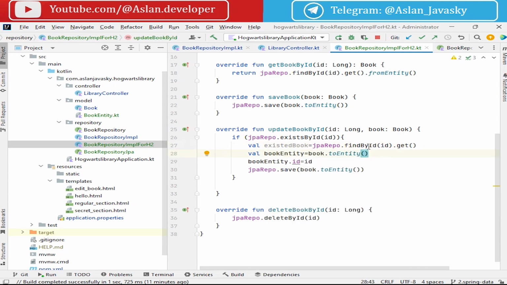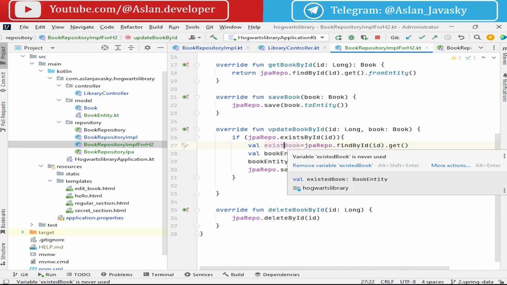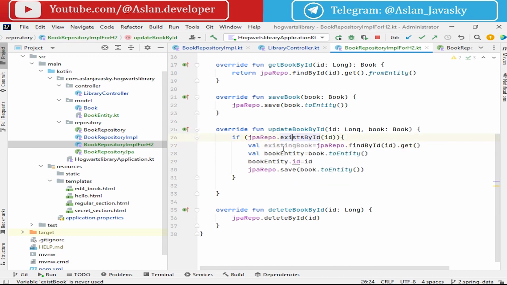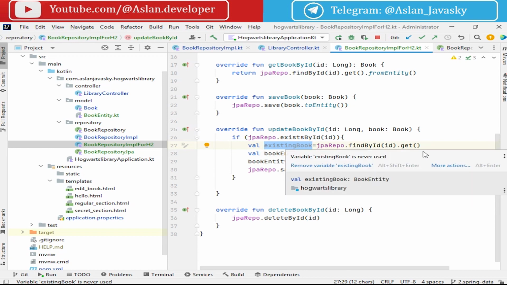Okay, existing book, and we see that this is a book entity.